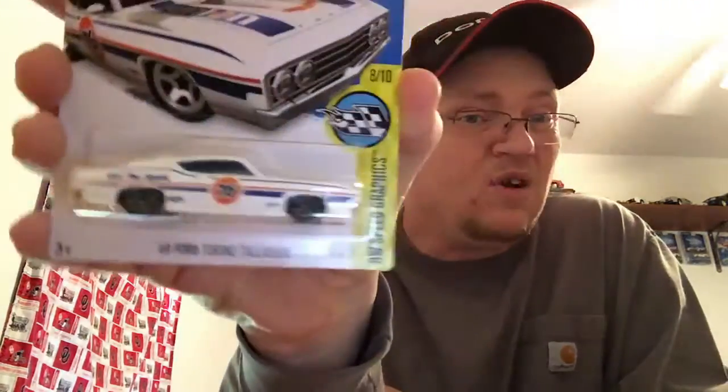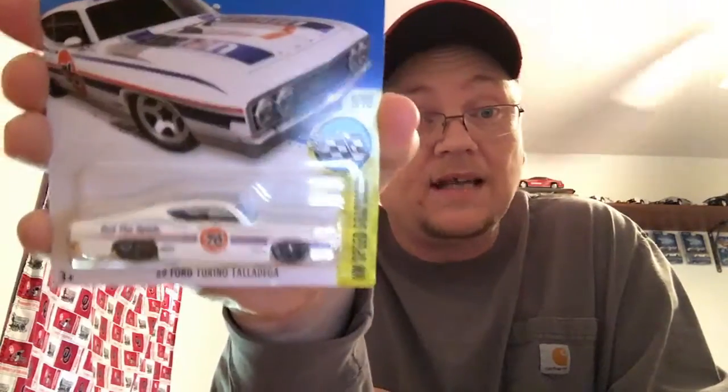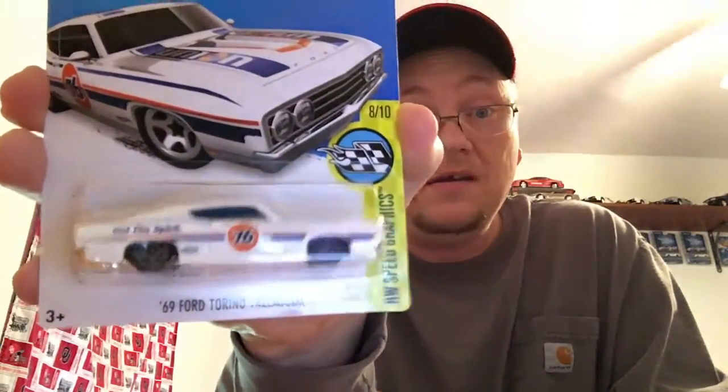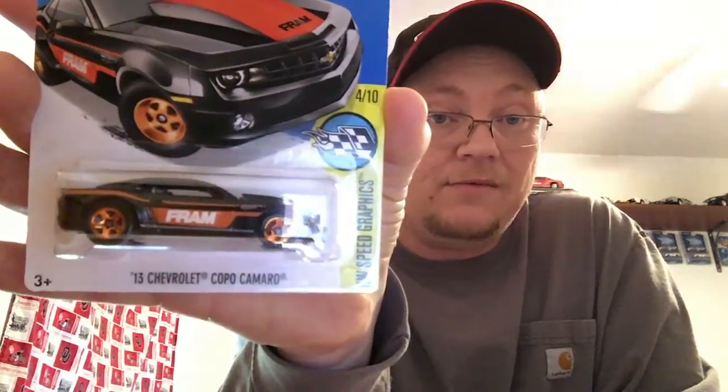They don't want them. However, the two other people I talked to said that there were only three of these out of the whole dump bin. I only saw two of these out of the first dump bin, so I grabbed them both. The second dump bin, out of the four cases that they dumped and left the other four in the back, there was none of those. And the third one I hit, someone had already hit the dump bin, there was only one. That doesn't mean someone took the other one.